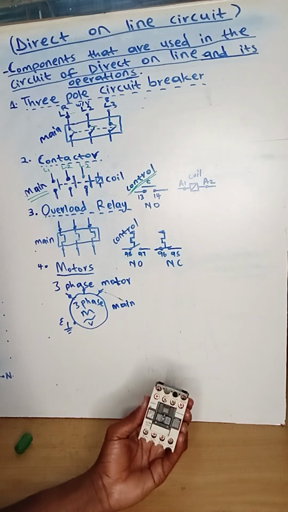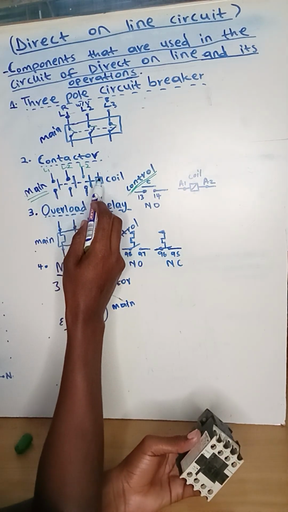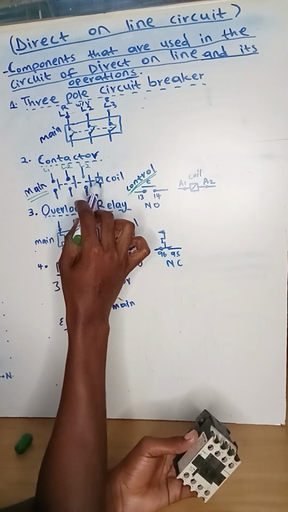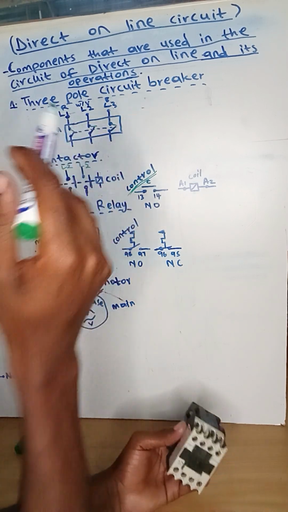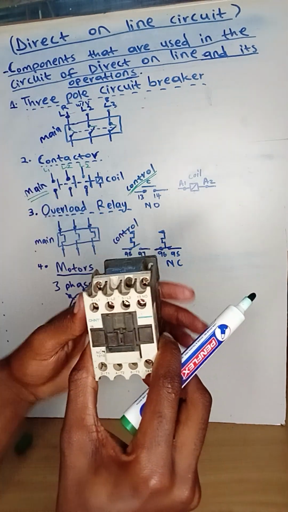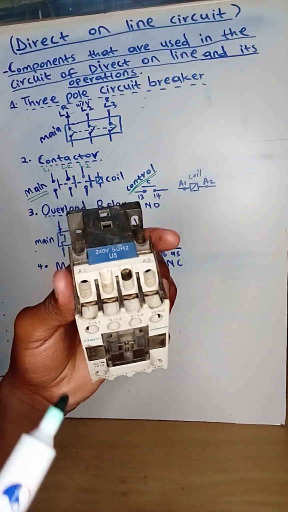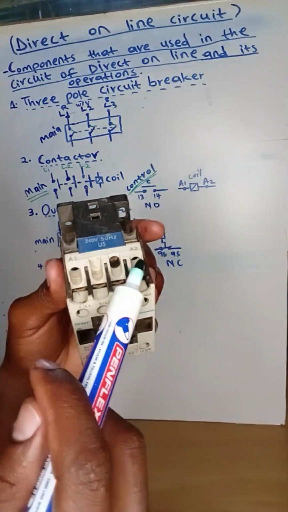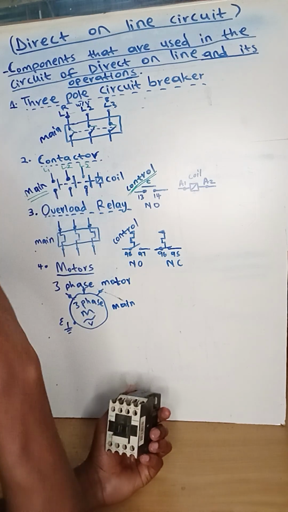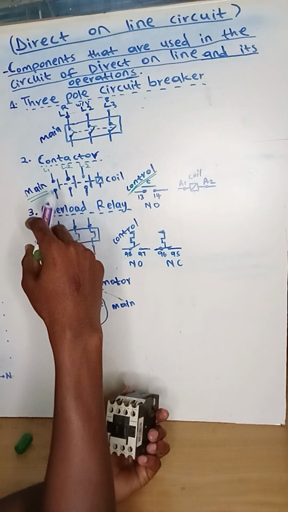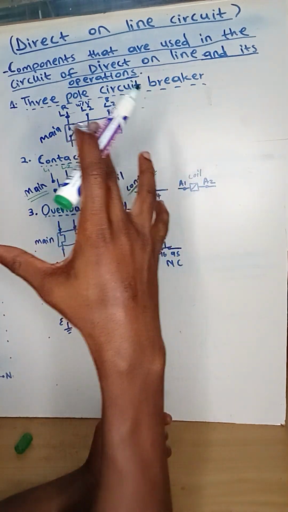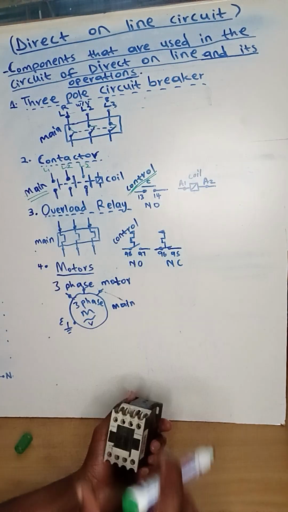Right. So from the top points, we have 3 wires, which is T1, T2, and T3. So that's our outputs. And from the right hand side, you can see that there's a symbol of a coil. So this symbol of a coil, it just shows you that there's a coil in the contactor. So my coil is from the top, which is A1 and A2. So I'm done with the main circuit, the symbol of contactor in the main circuit. So I'll come with the symbols in the control circuit of the contactor.